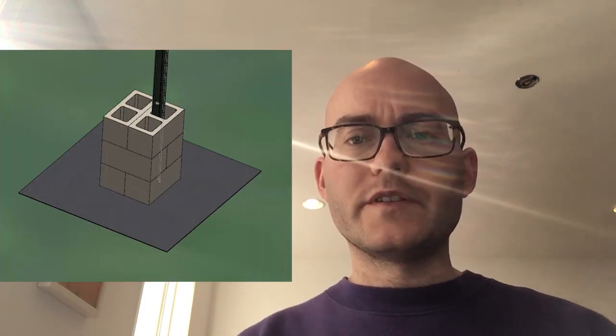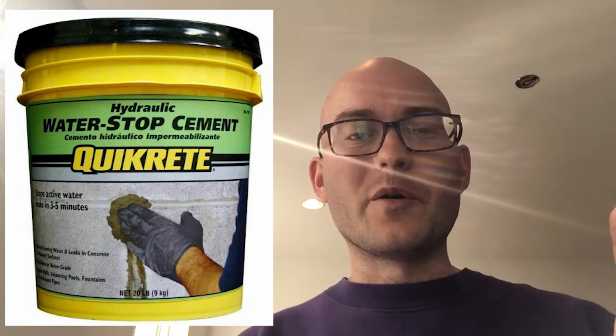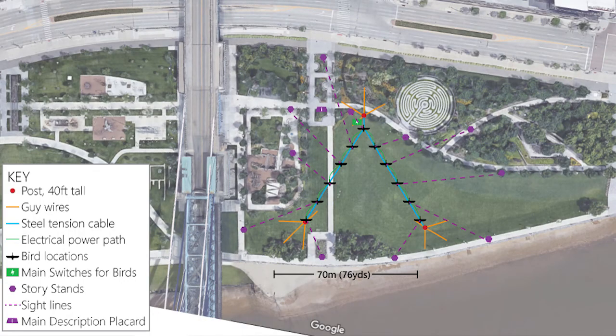We also, at the base, are placing this inside of some cinder blocks that we're going to put some concrete into. This was a specific request based on the Park Service because they didn't want us to have the posts in the ground any amount. So as we're lifting that up, we're making sure that the post is inside of the cinder blocks. And then once everything has been stabilized, then we mix up the concrete and kind of set the base. So that's going to happen 3 times. The good thing is that each of these is independent, so you can get each one nice and stable before you move on to the next one.